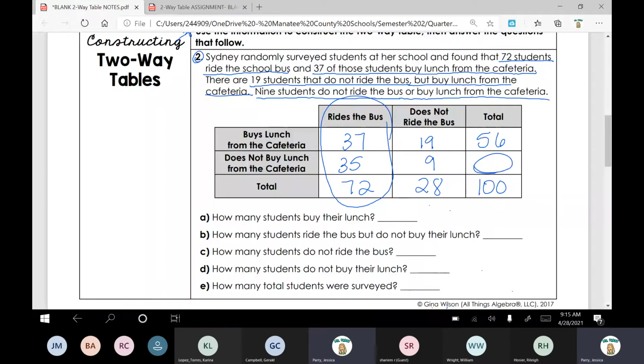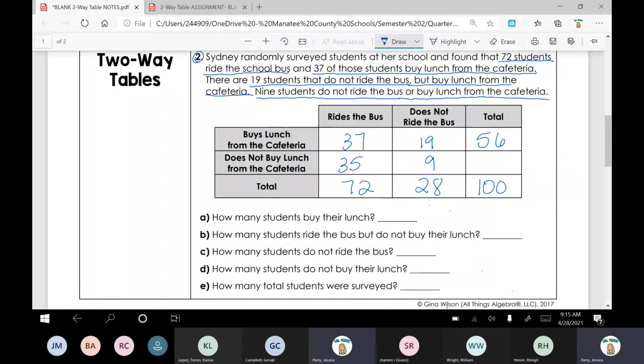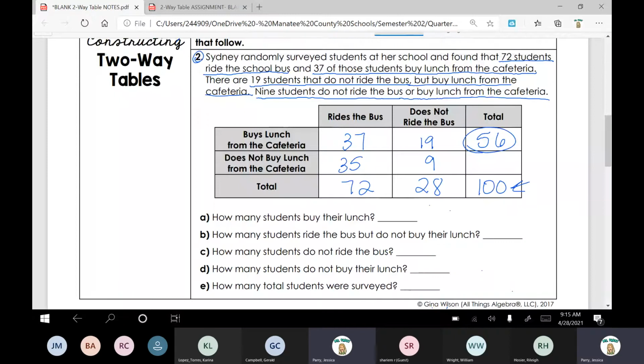Okay, so let's do it for our last little section here. Same exact thing. Normally you would do 56 plus this would equal 100, but we're missing that, so let's go backwards and do subtraction. 100 minus 56 equals, and I see you guys typed in 44. Awesome. Double check. You should be able to do 56 plus 44 equals 100. Okay, so we got it all figured out, or all filled out.